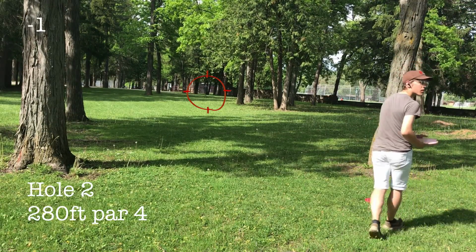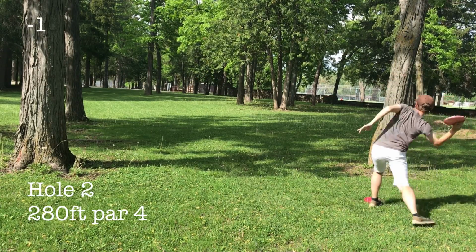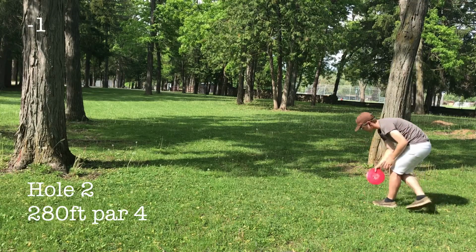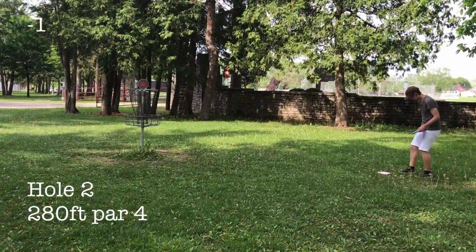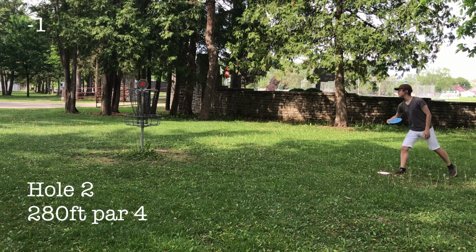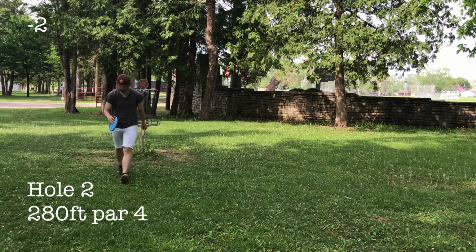Now that I'm out of position, I'm going to take my zone, do a bit of a forehand approach, slightly flat, give it a little bit of hyzer was my intention there. But put myself pretty close to the pin. It's nice and comfortable, almost a tap in. And there we go, moving to 2 through 2.